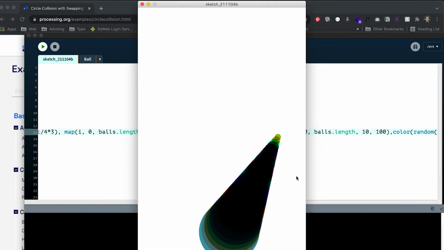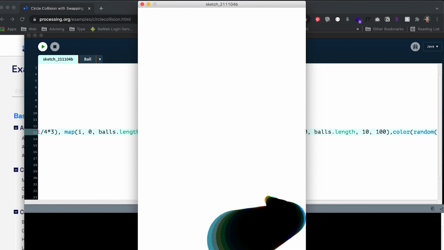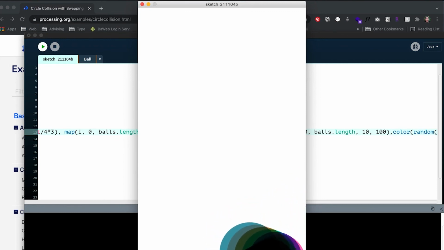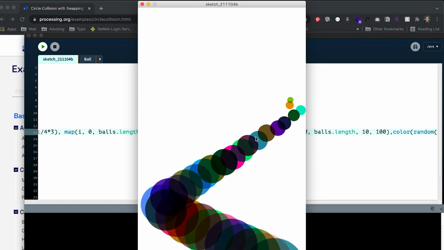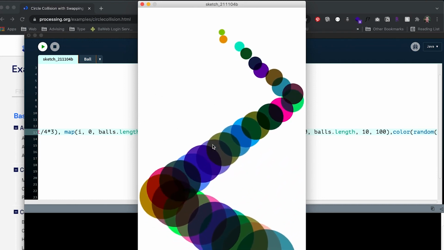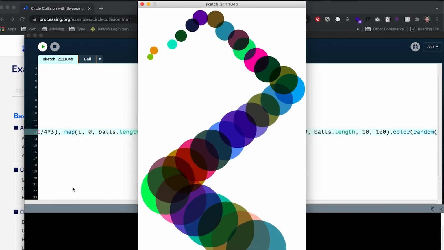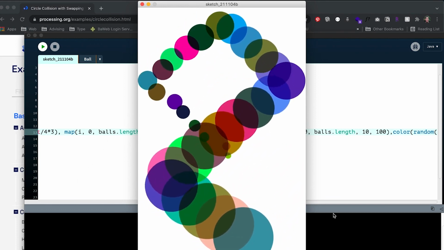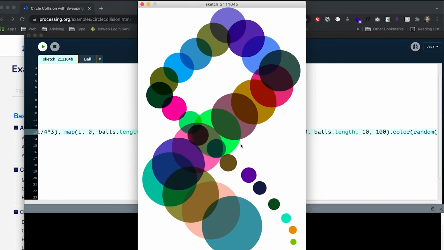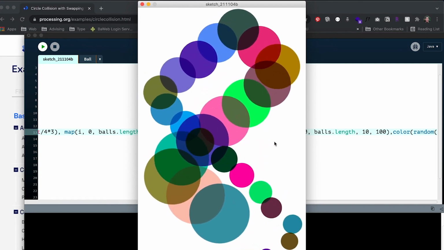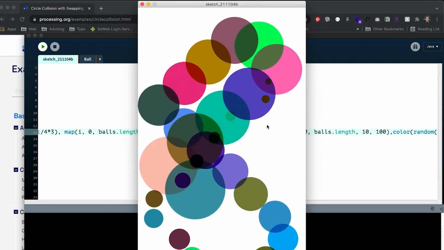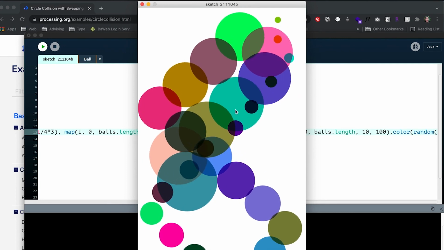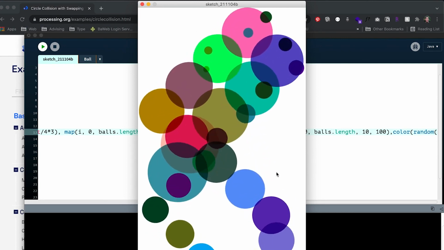Yeah, so now you can see these smaller circles move a little bit faster than these bigger circles, and we've just kind of mapped those values around. And I think if I just let this run for a little bit, it'll start to create more separation and maybe create some more interesting visuals or patterns this way. So again, this is just one example of taking PVectors and perhaps simplifying it. Instead of having X speed and Y speed or separate variables for that, you can store them with a PVector and add them together and get something like this.